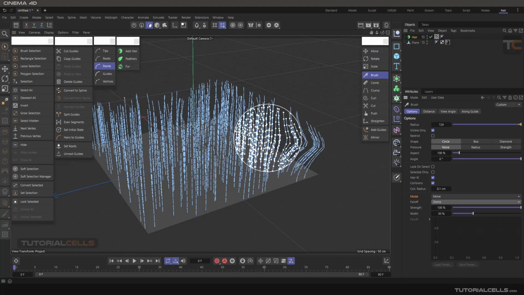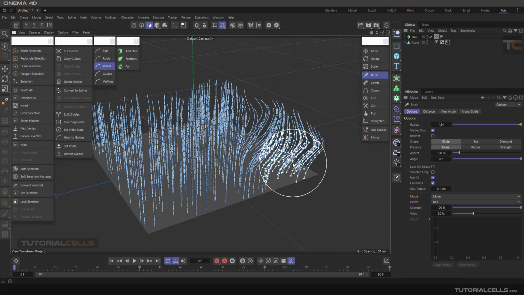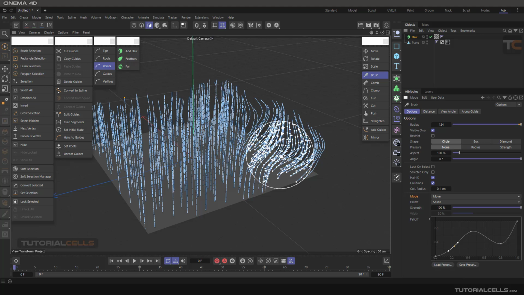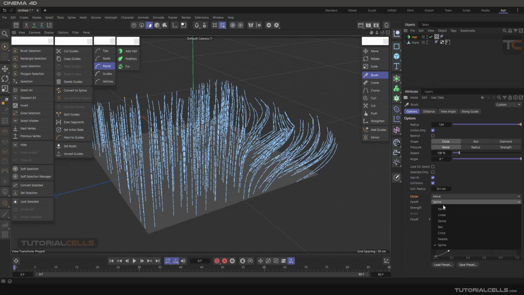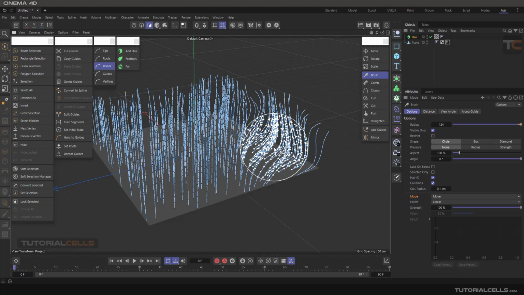For example, a dome falloff, you can see we have more like a dome. It's a needle, you can see it's sharp at the center. Bell, it's like a bell. You can see it's like a bell, and it's a falloff. You can take it to the spline and create your own spline falloff along the movement if you want. So linear is the default of that. Okay, and you can choose a different mode. It has a different behavior.